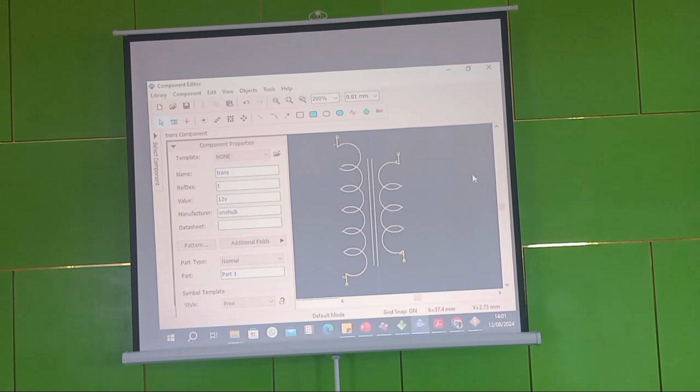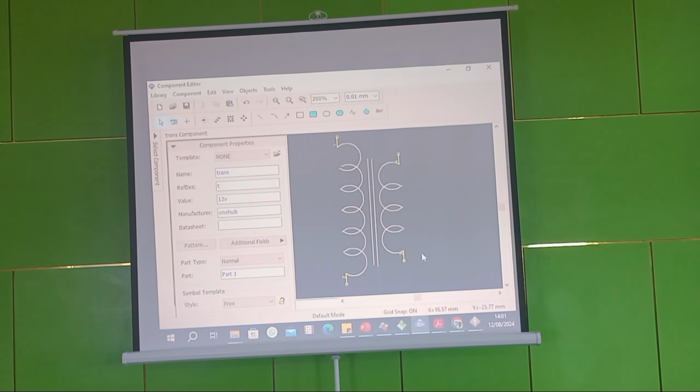Now we can create what? Graphical symbol. We can create pattern and we can attach the what? You are not done attaching the pattern. What was giving you a problem? What's the problem? Maybe where did you save your pattern?